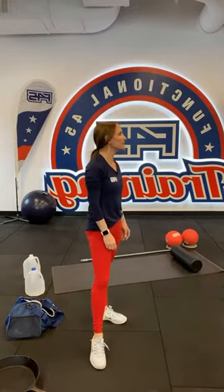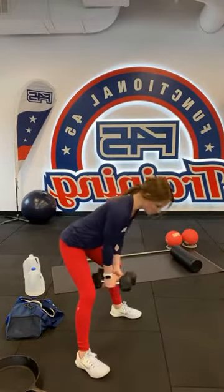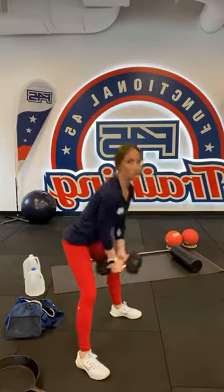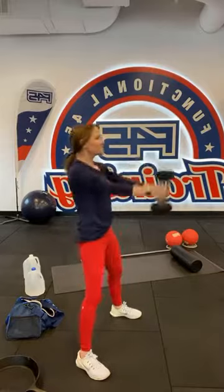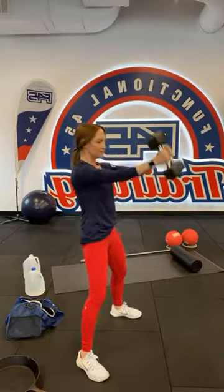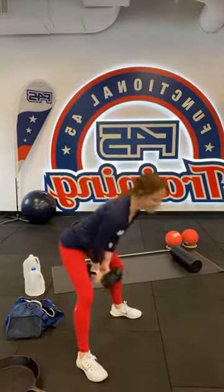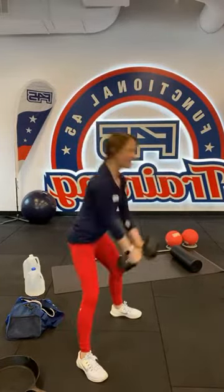Our next exercise is gonna be that hip thrust. Grab your dumbbells again, or your water jug. Hip hinge. Bring it up tall. Remember, glutes drive the movement. It's that thrust that brings the bells up. Whether it's a kettlebell or dumbbells, doesn't matter. Thrust it. 15 seconds to go. Your arms should not be tired.